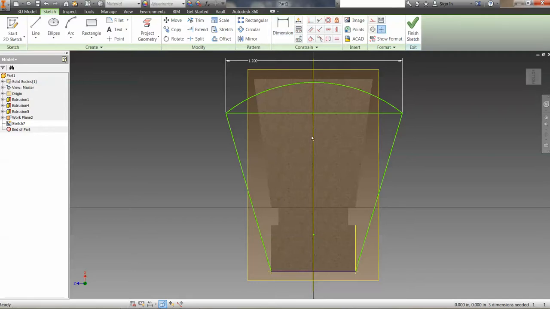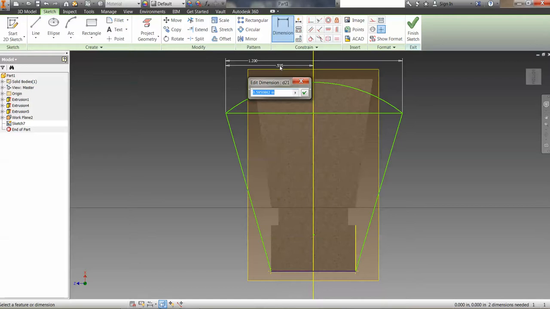So we need to get that work axis to pop a little bit, and the way we pop anything out is project geometry. So I'm going to project geometry. I'm going to come to my axis. I'm going to click on that. Makes that a nice solid yellow line. That looks different, so that's probably better. And so we'll dimension this from the corner here into our projected axis line. And that we want to be half.